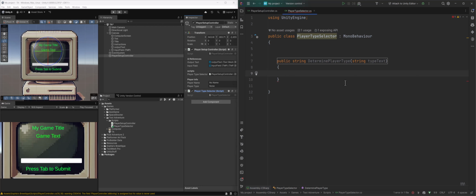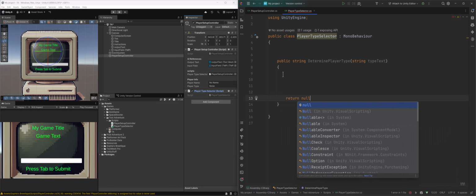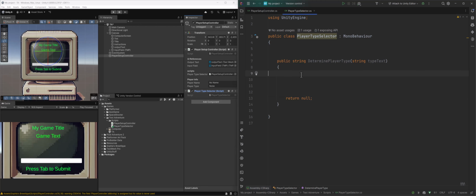So let's say, okay, we have this variable here. We have a little error here because what I like to do is just put return null to get rid of that for now, but we'll change it later. So we haven't actually created our switch statement yet. All right, and to save a bit of time, instead of going line by line, I'm just going to pause the video and type it out.